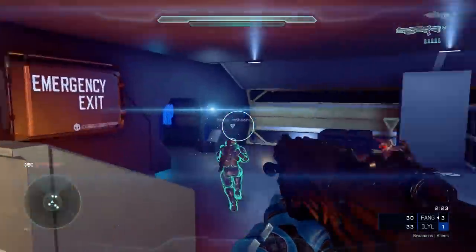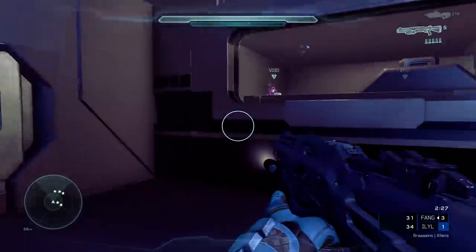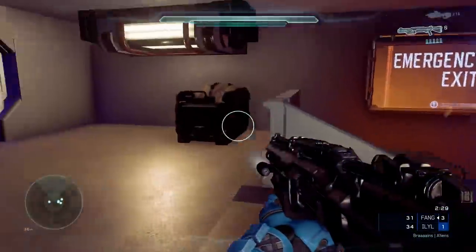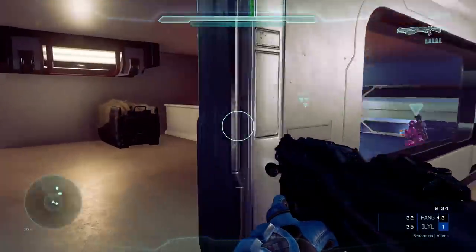Alright, he's pressed the button. Get ready. I think it's this door down here that opens. So I can't just hide in here? No, it's this one here. Which door is it, Spite? You can hide in here.